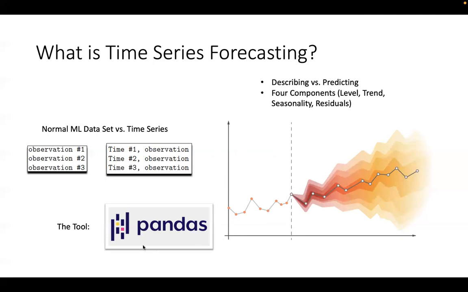Let me say one word about the tool used in the book. So most of the time, Brownlee uses pandas. I'm pretty sure most of us are familiar with pandas, but I do want to point out that it actually surprised me how many useful functions there are in pandas for machine learning and specifically for time series forecasting. So I highly recommend you guys to check that out if you're interested.